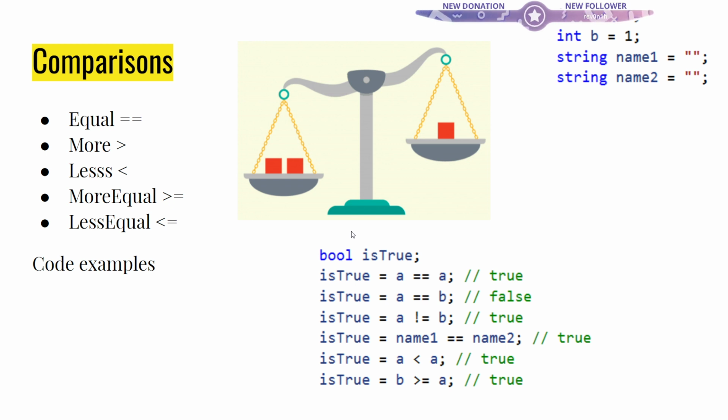How do we compare things? It's quite simple. Just like you would compare in maths, and the only exception is the equal sign. I think that's the biggest part where people might mix themselves up. To compare if values are equal, we use the equals operator, which is not a single equality sign, but a double equality sign. In fact, in other languages like JavaScript, it's a triple equality sign. But in C#, a double equality sign is enough to compare if two values are equal.